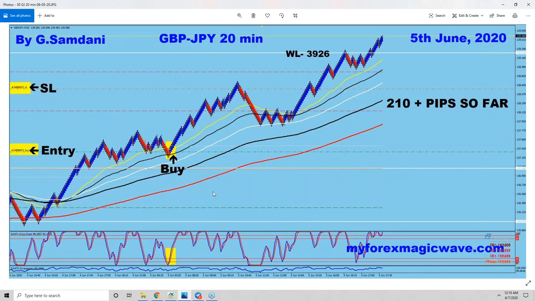And just before the last condition, the setup has 4 conditions, right? So when 3 conditions are met, the alarm starts beeping. Then you come and start watching that pair for the 4th and final condition. If that happens, we open the trade and we put the SL and we walk away. Simple as that. And then later on, come after maybe 7-8 hours or a day, and then you find yourself something like this: 200 pip, 150 pip, 100 pip.